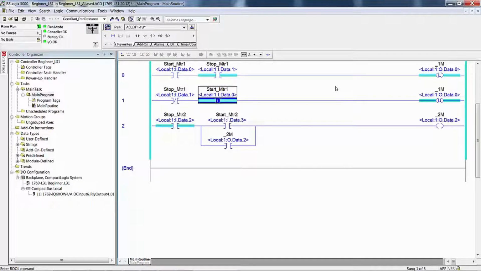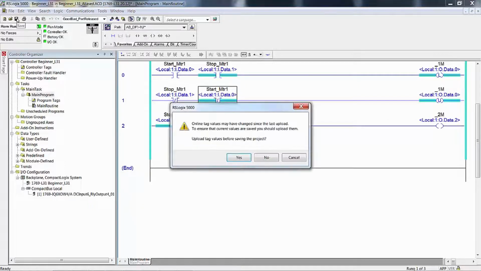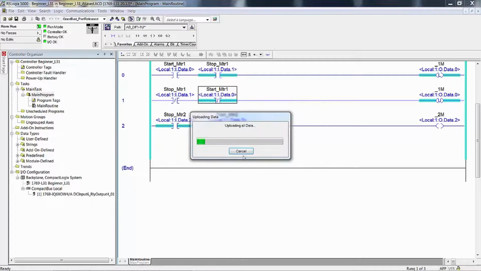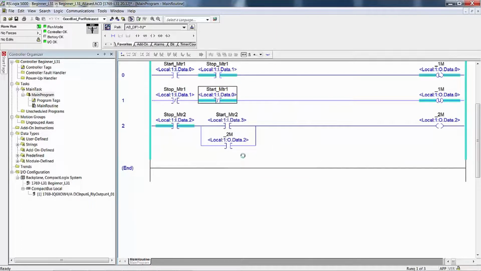OTE and OTL, the run condition out is set to false before the first scan. The OTE has a false execution, but the OTL does not. Okay, save your project as, I guess, aliased, so we'll just save it. You don't have to upload the tags, and that will conclude this section of the manual.